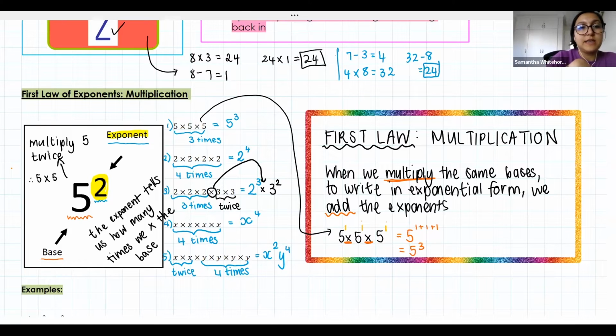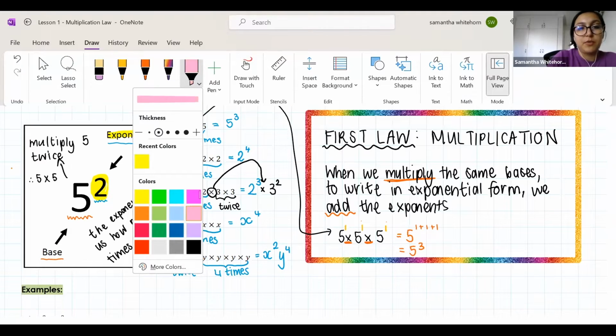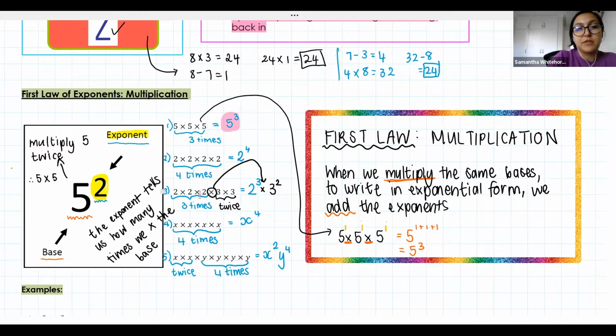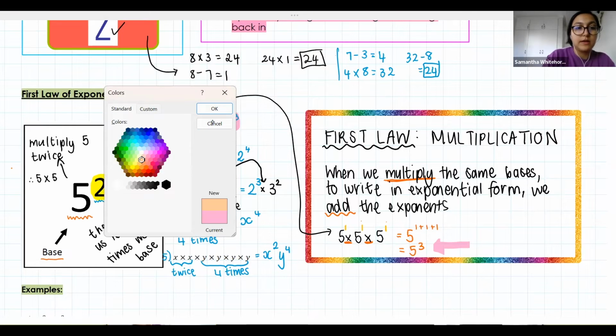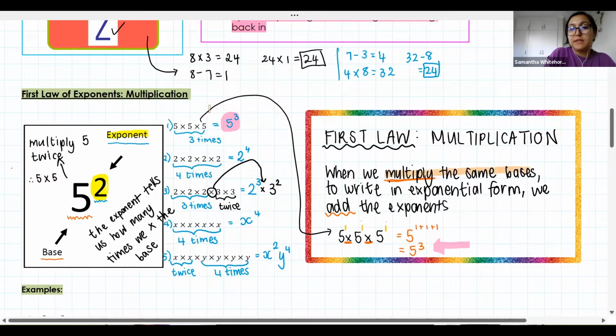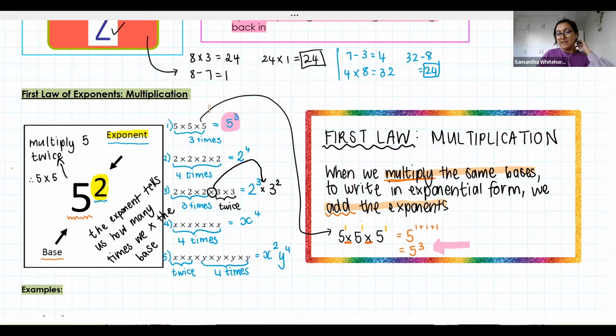Now we can already see that this is true because we did the first example. We said that 5 times 5 times 5 is 5 to the power 3. And that's what we've written down here. So whenever we are multiplying the same bases, and that's very, very important, it needs to be the same bases, we just go and add the exponents. Sorry, we've got some weird colors going on here. Right, so when we multiply the same bases, we add the exponents. Any number that doesn't have an exponent attached to it does actually have an exponent of 1.